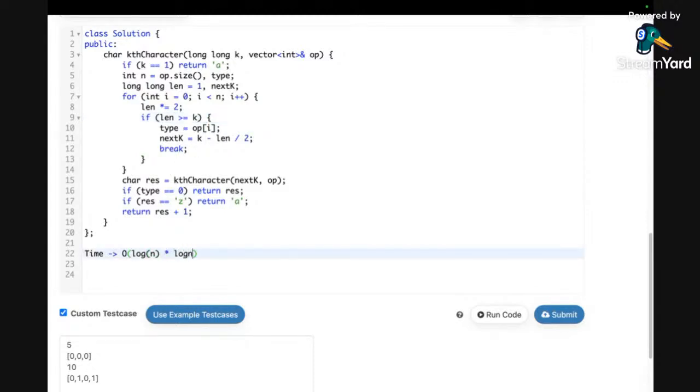So you will have at most log k iterations in every function call. So this is even worse than the worst possible case. This might be the time complexity. Talking about space, it would be just big O of log k because of the function recursion. Since there will be at most log k function calls in the stack at any point of time, this will be the space complexity due to recursion.